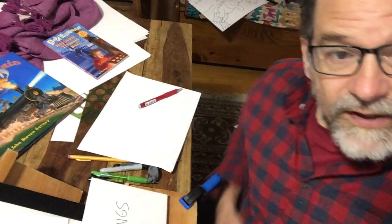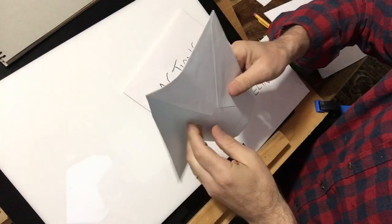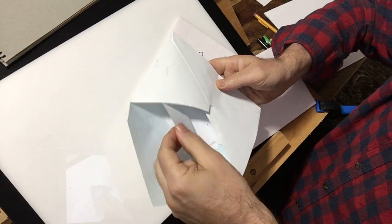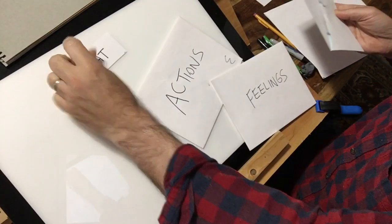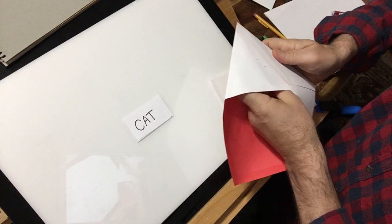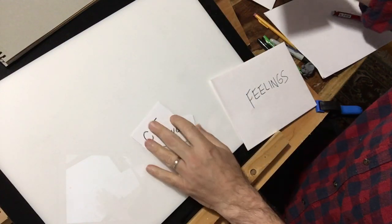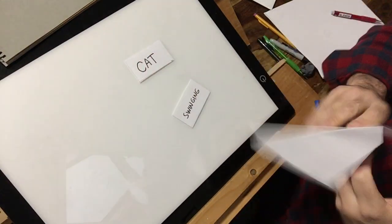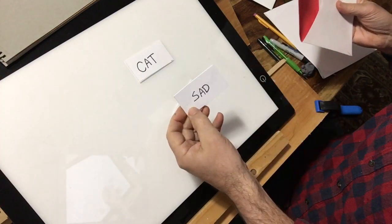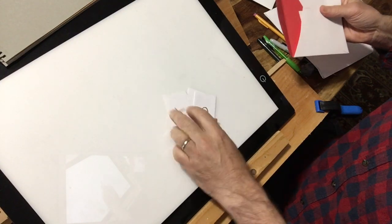So I have right here envelopes with different themes. So let's pick an animal. Let's see, it's going to randomly pick which animal is going to be the illustration. It looks like, okay, so it's going to be a cat. And what's the cat going to be doing? The cat is going to be swinging. Okay, the cat's going to be swinging. And how's the cat going to feel about swinging? Let's see. So, sad. Okay, I'm going to draw a sad cat swinging.